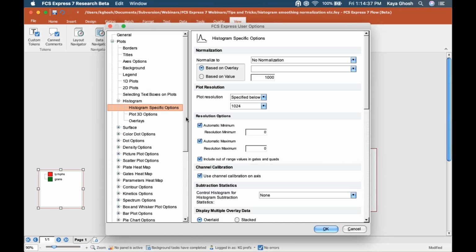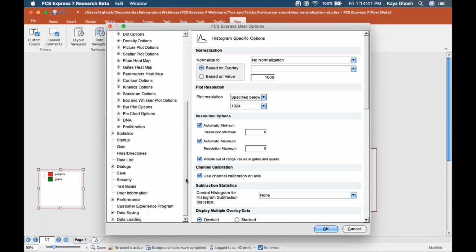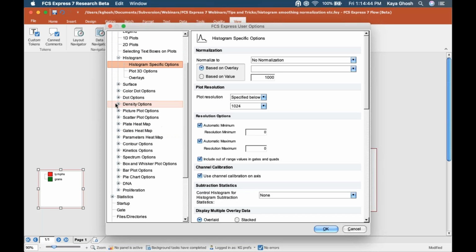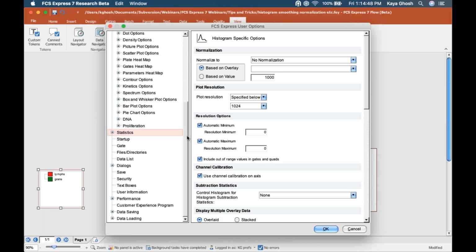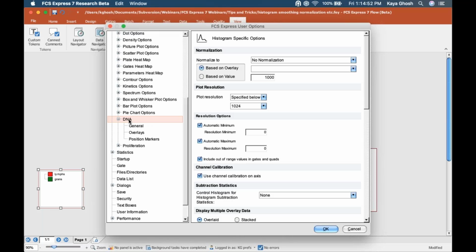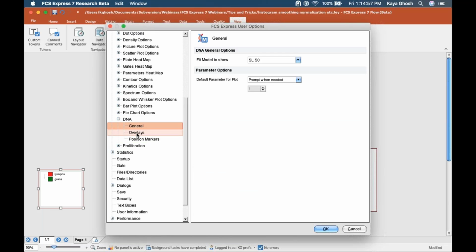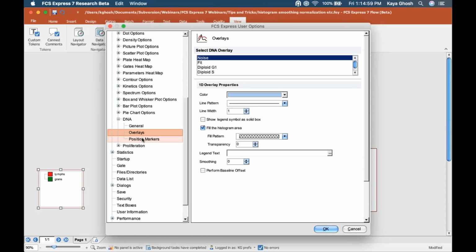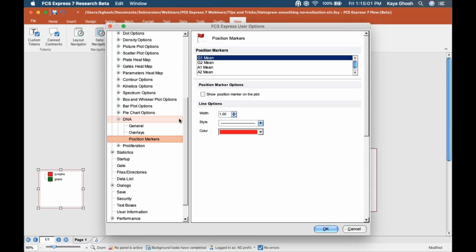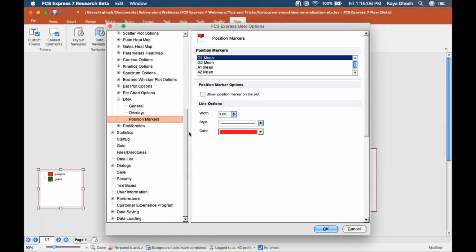There's a lot of other options. I'm not going to cover all of them you see under all of these nodes, and although I'm not going to go into it, you certainly could browse around yourself. Like if you are doing multi-cycle analysis, you can expand the DNA node here and change various default settings for your multi-cycle plots, okay? So don't be afraid to look around in there. We have plenty of documentation in our manual about that too.